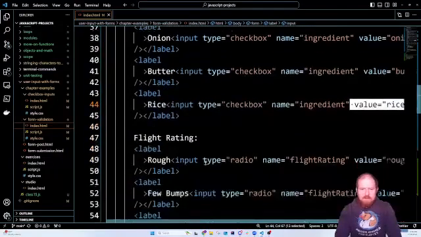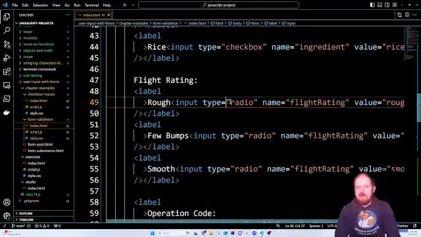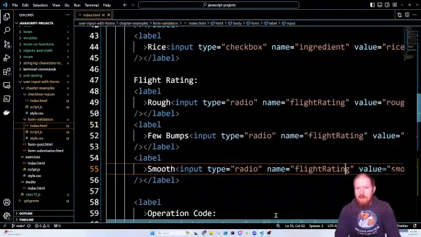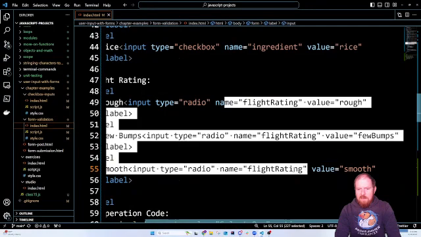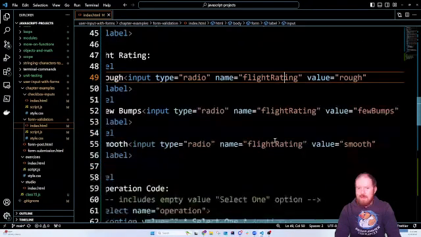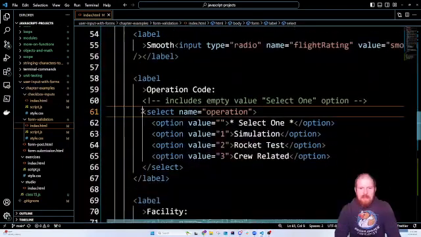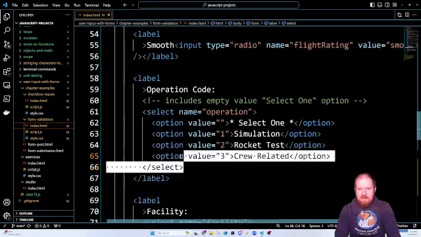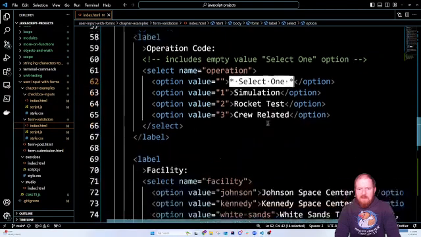Those are important. You can have radio buttons. So knowing what a checkbox is, knowing what a radio button is, knowing that if you have radio buttons with the same name, it kind of links them together. So it does that for you. Doing select with options, like that's a drop down, and you can have a default value.